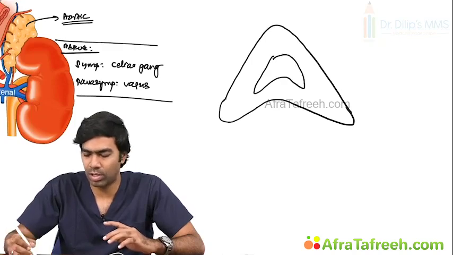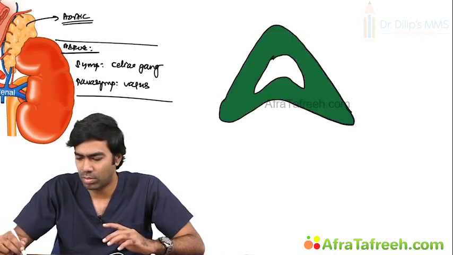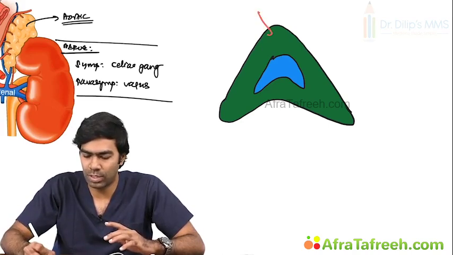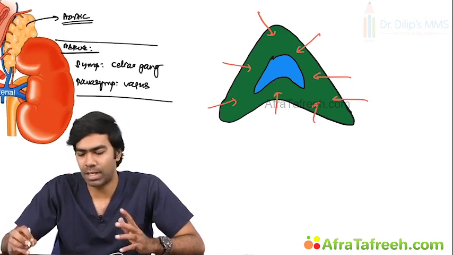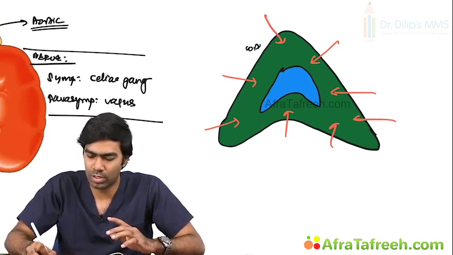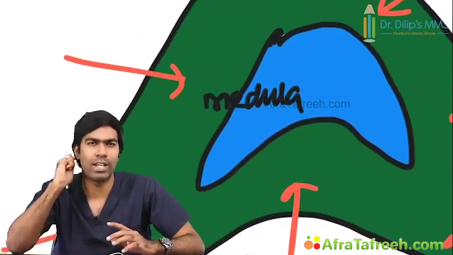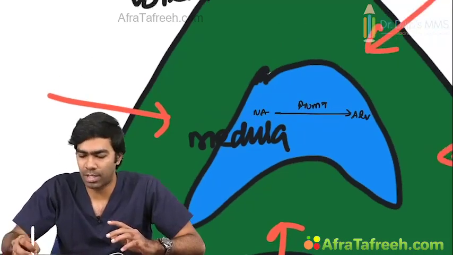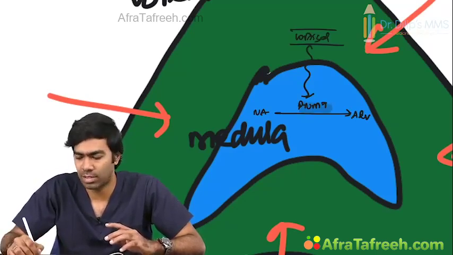Let me draw the cortex and the medulla, where I'll be highlighting the cortex in green and the medulla in blue. So let us see how the blood supply will be arranged. The blood supply usually is arranged from all the sides in the form of a radial arrangement, where the blood supply will always be from the cortex towards the medulla. Why do you need this kind of blood supply? Because, as I told you, in the adrenal medulla there is one very unique enzyme called PNMT, which converts noradrenaline into adrenaline. This conversion of noradrenaline to adrenaline by PNMT is completely cortisol dependent, which means they need cortisol for this enzyme's action.